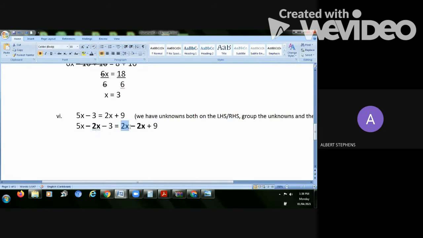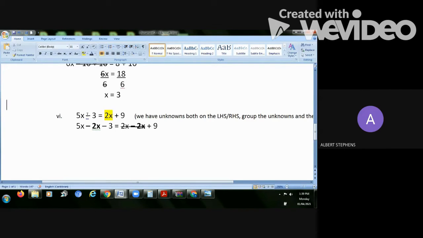On the right hand side, they will cross out and give us 0. But these are two like terms, not true? So what is 5x minus 2x? 3x. All right. Let me just use one stone and kill two birds. You guys ever heard that term before? I just got rid of the 2x on the right hand side.